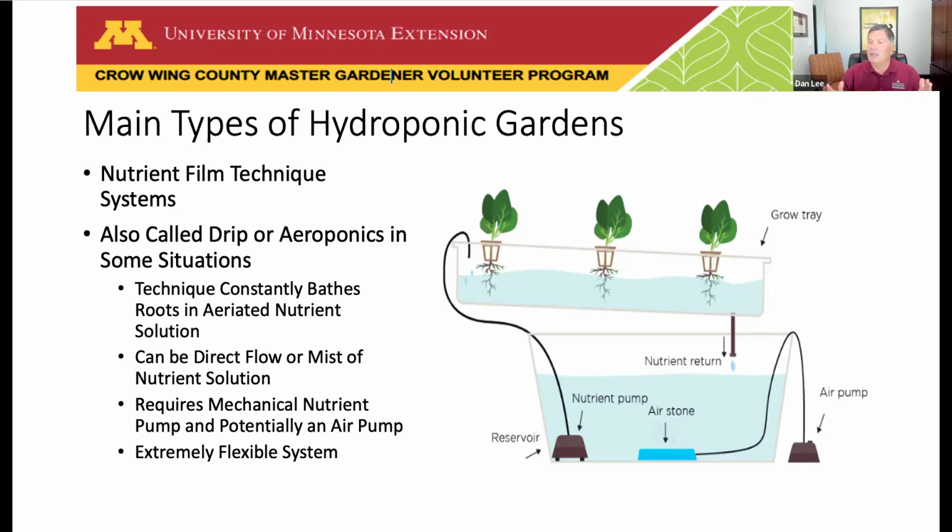That's how these little aeroponic systems that I started the presentation with are actually made. They're actually not running water over the roots. They're actually spraying a light mist on the root system that drips down and then just keeps being repeated through the system. These require more energy and more mechanical systems. You have to have a reservoir pump that's pumping to the upper system, just like you do in the ebb and flow system. And you should try to use some type of an air stone if you're constantly having the roots in water so that there's enough oxygen to create a healthy environment for the plant roots.